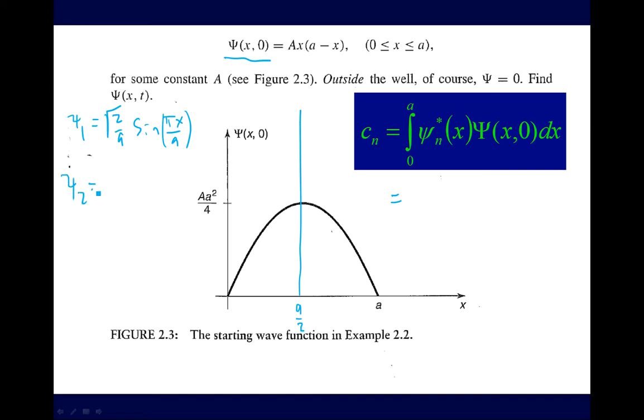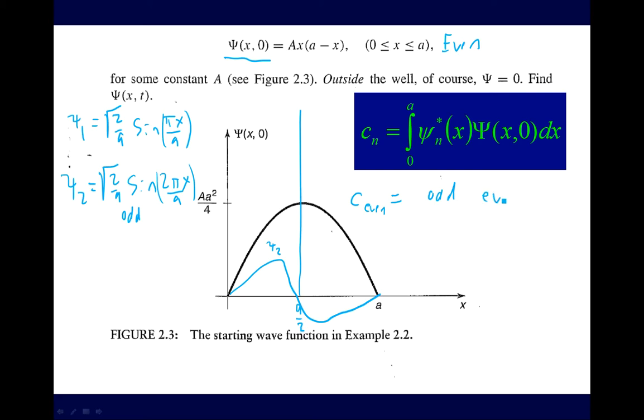And then our psi 2, which is very similar. The only difference is now we have 2 pi x over a. So what does our psi 2 look like? If I draw it real quick, this is our psi 2. What happens is our psi 2 is odd about the well, whereas this function is even. And we know from calculating this that all the even-n states, so psi 4, psi 6, etc., are all going to be odd about the well. So in this integral, whenever n is even, I'm going to be doing this for an odd function times an even function. And so, of course, the answer should come out to 0, which is what Griffiths calculated.